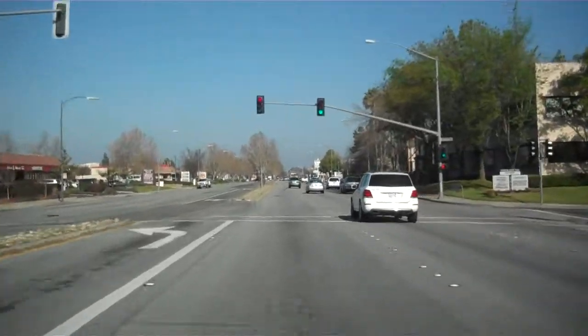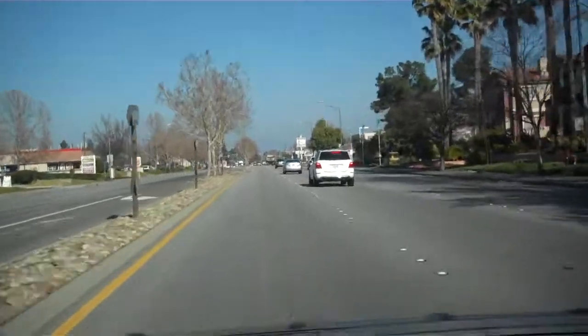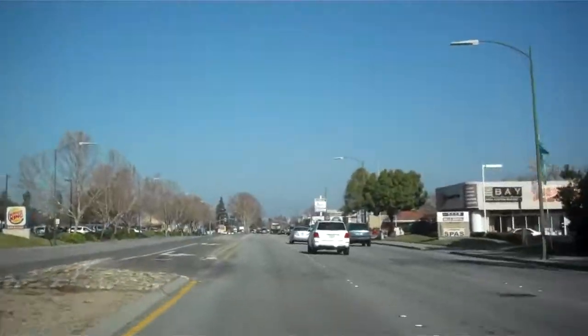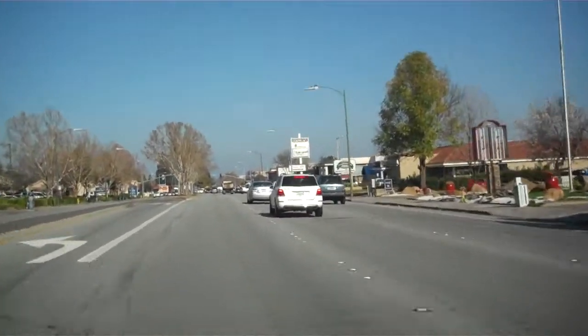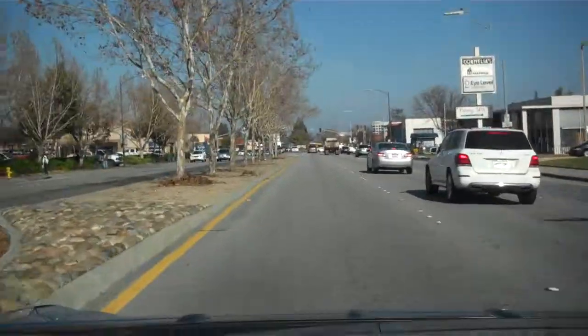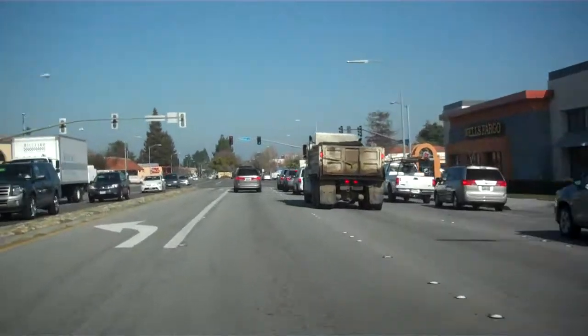So what we're going to do is we are actually heading up to the headquarters of Apple Computer. Now, if your parents or you have got an iPhone or an iPad, where we're going to go past is where they're designed. So I'll give you a little look at the shops and other things on the way.